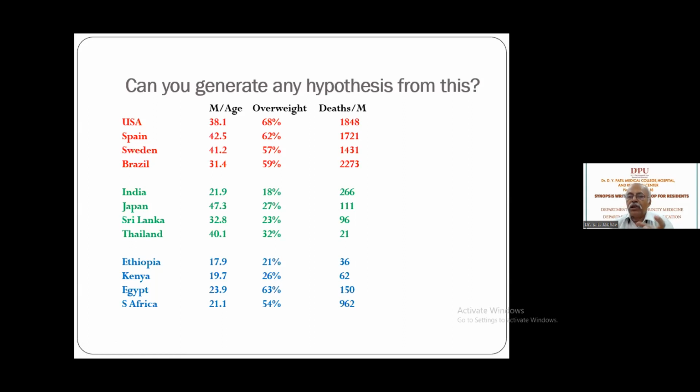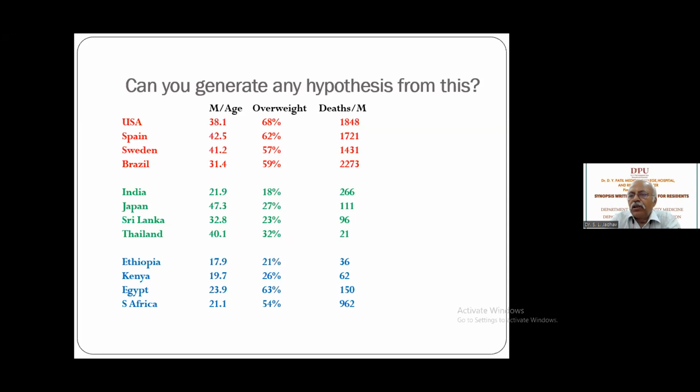This data only gives you a substrate for a hypothesis. It only triggers a hypothesis. So my hypothesis from this is that overweight is a predictor of fatality from COVID. This is an example I am giving of such patterns. So you have to eyeball the data. This data is at the population level. This is called ecological data. This is just one example of how you form a hypothesis.